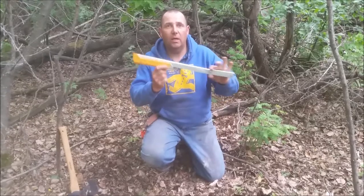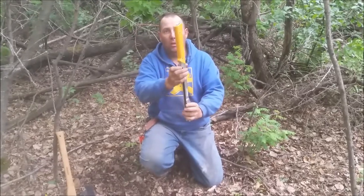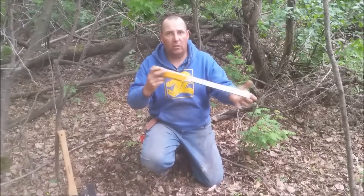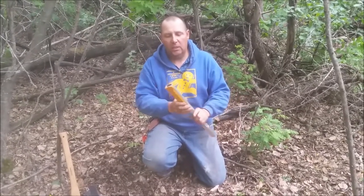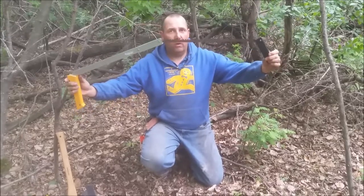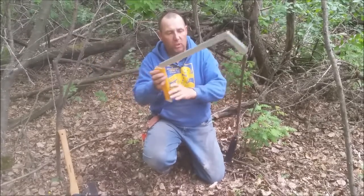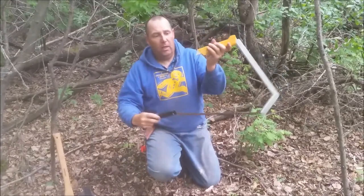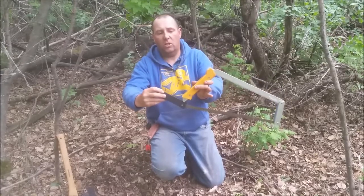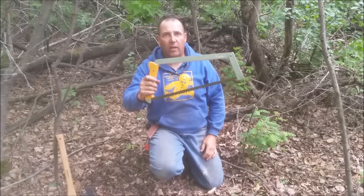To start, we're going to look at this Boreal 21 from Agua Canyon. It's a really compact, fairly small saw. As far as its dimensions go, it is long but it stuffs under a seat in a pack alongside everything else. They're really easy to set up. First you unfold the handle back, then you pull the blade out from its center cartridge. This C-channel here is a blade protector. The front folds down, then you bring the blade and the snap handle onto the handle. It just sets onto the handle, cams forward and locks into place, and you have a nice tight saw ready for cutting firewood.